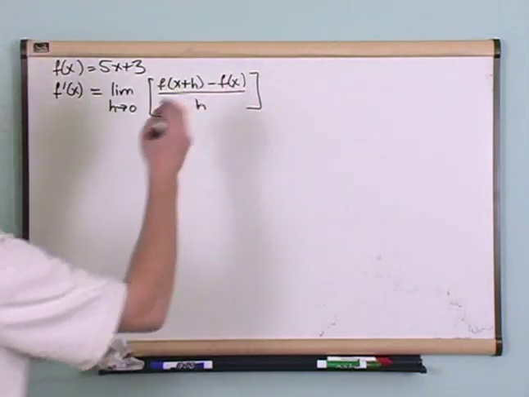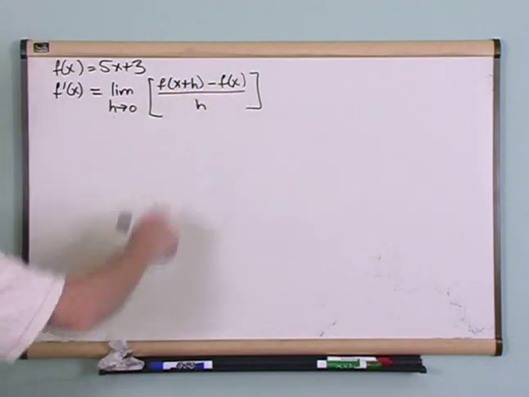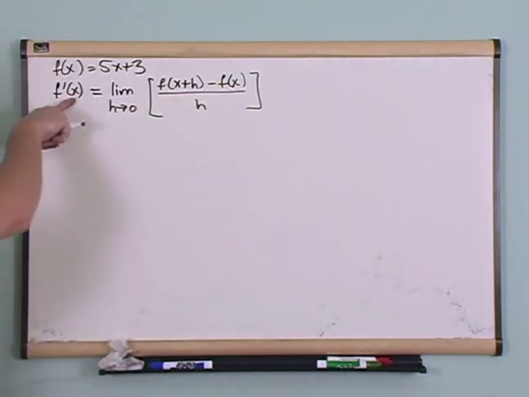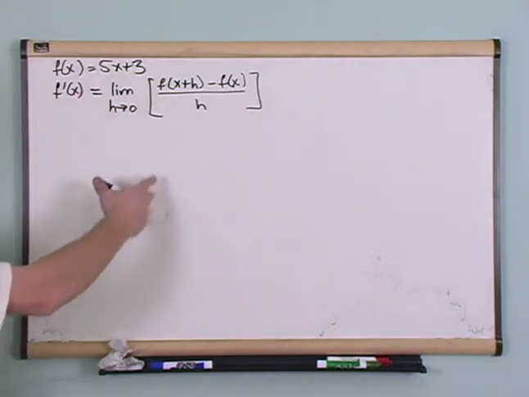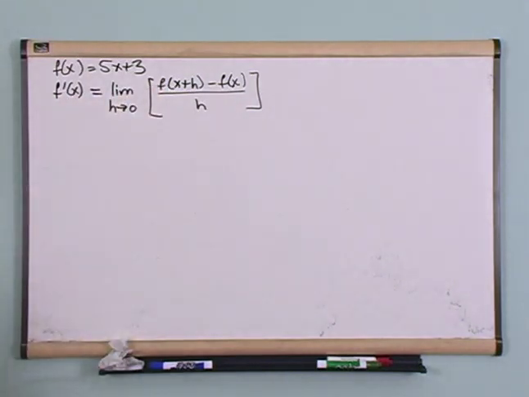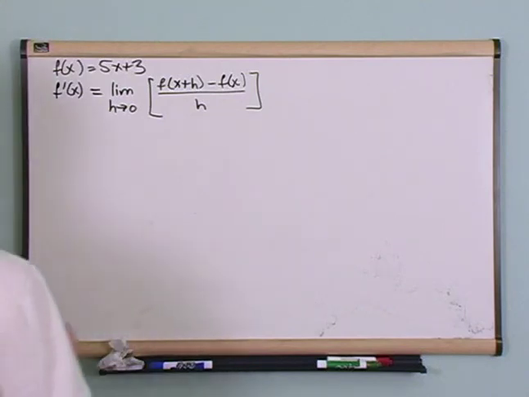Now it looks a little different. Here it was a plus h and a. But again, whatever's here is where you're trying to evaluate the derivative. Here I told you I just wanted it as a function of x, so I'm just going to stick x in there. And eventually I will get a function of x in my answer.